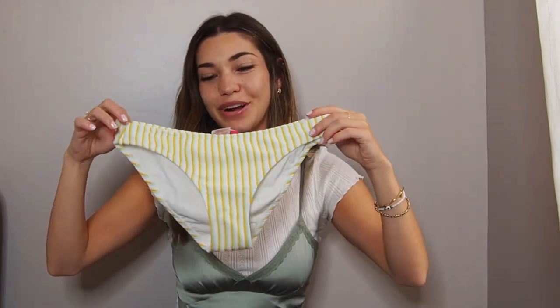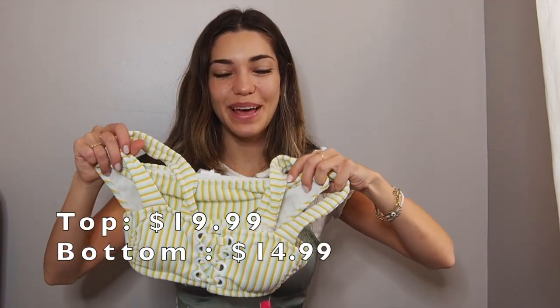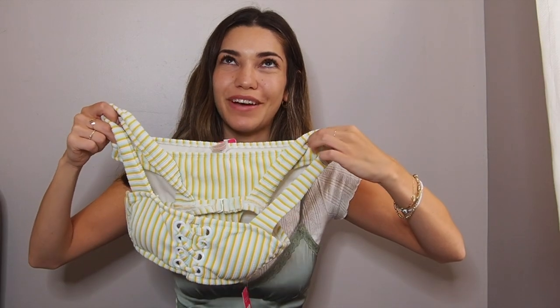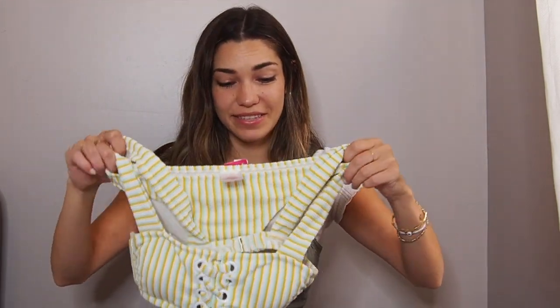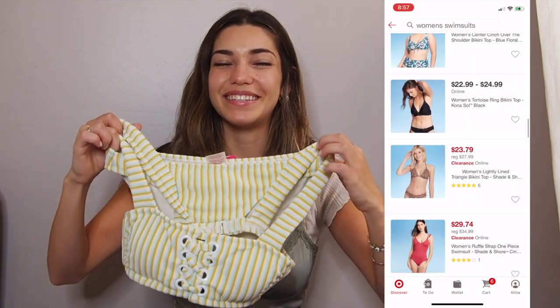They didn't have a medium, so I probably would have sized up to a medium if I was able to, but I still love this bikini a lot. The bottoms are so cute and so flattering — definitely more full coverage, double lined, very cute. This is a size small and I really love the fit. You can pull them a little bit higher up on your hips so they fit really well. Really good job, Target — this is a very cute bikini. I'll link the prices down below, but nothing was over $40 or $45. Honestly, a very good deal. They also have sales going on right now, so I'd definitely check those out. I'm going to link the links below so you guys can see those as well.